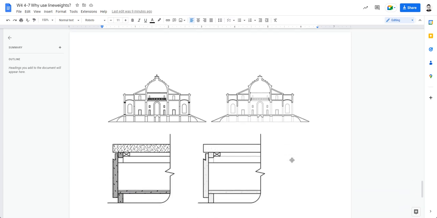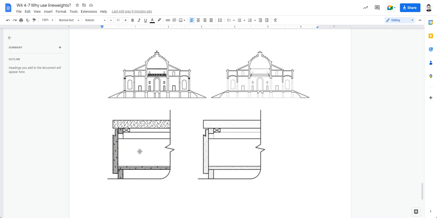And the last drawing here, you can see if you only use one line weight, it's really hard to see the detail. Whereas if you use thicker line weights on each of the elements, then you can see that there's a countertop, there's a stud or wood bracing there, and it looks like this is plywood, and this is the profile of the plywood. So it really creates a distinguishing feature of which part is which.